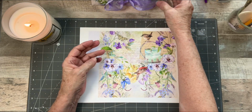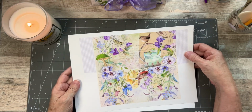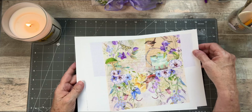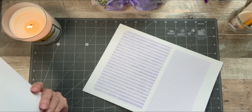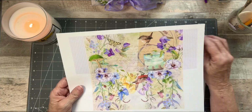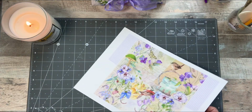Okay, so I'll put her over here for now. This is how it comes. Isn't it beautiful? Now, it doesn't match the kit. It goes with a different kit, but you could choose any one from her kit and it would be perfectly fine. But this one had the birds and the flowers and the purples, so I chose this one. So you just print it. I print mine on heavyweight cardstock, and then I double-side it. If you're not going to print it on cardstock, I suggest that you print this twice, and print this twice, and glue them together back to back. Okay? All you'll need for this is something to cut it with, and some glue.